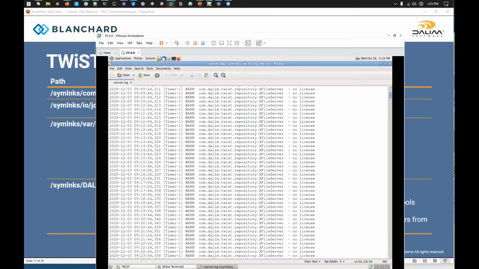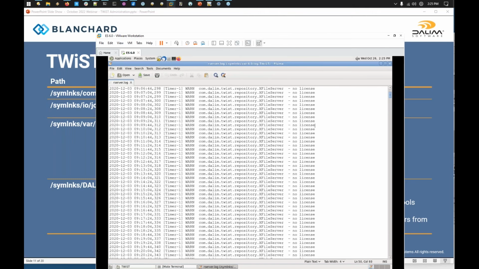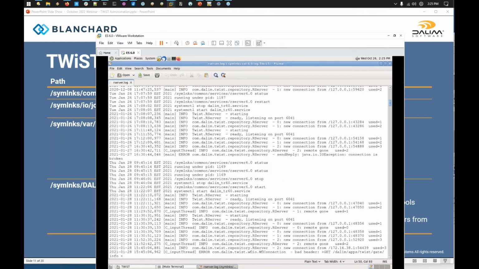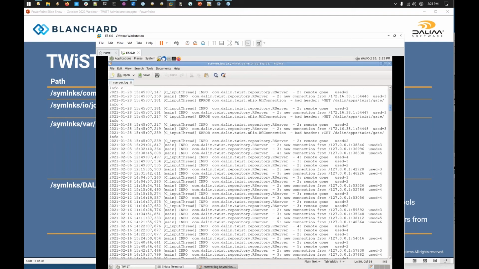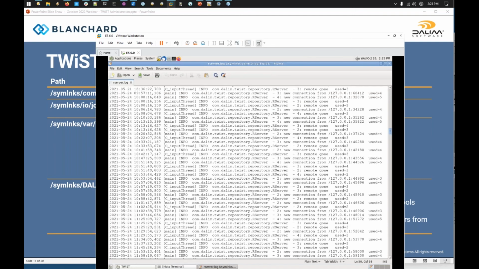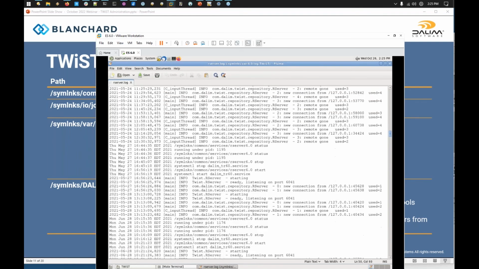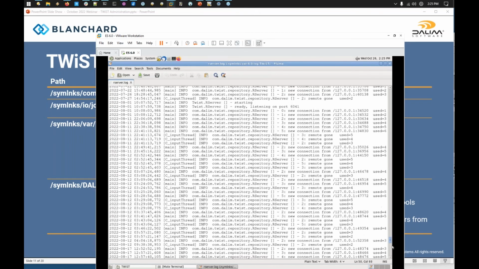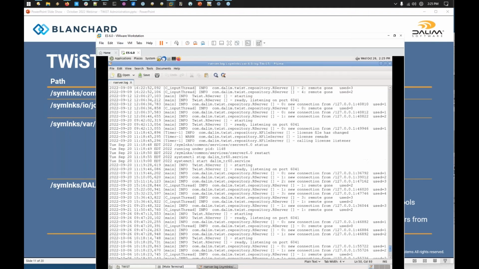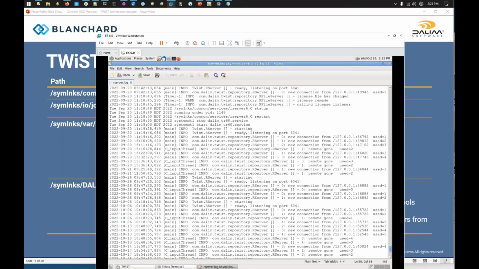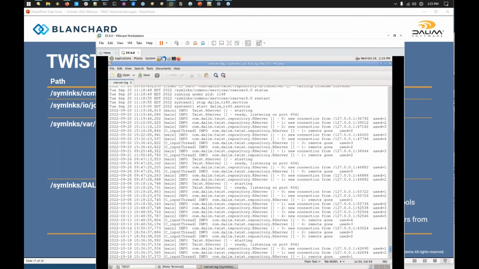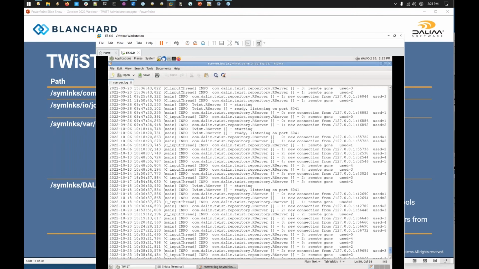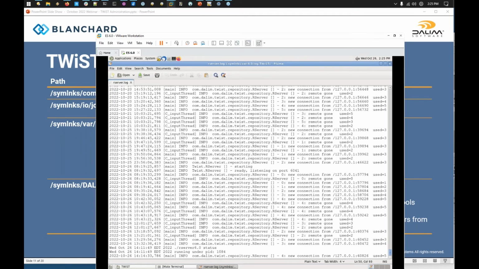So for example, the repository log here is mainly showing you syncs to the server. Whenever anything is syncing, whether that's another TWiST server or your editor client via the gate, you get a log entry in there. So that's mainly just showing you sync attempts. If something goes wrong, where maybe the secondary replica TWiST server is trying to hook up to the master and it can't make the connection, you'll tend to see errors like the host won't start, and then you'll get an error in the repository server log relating to that.